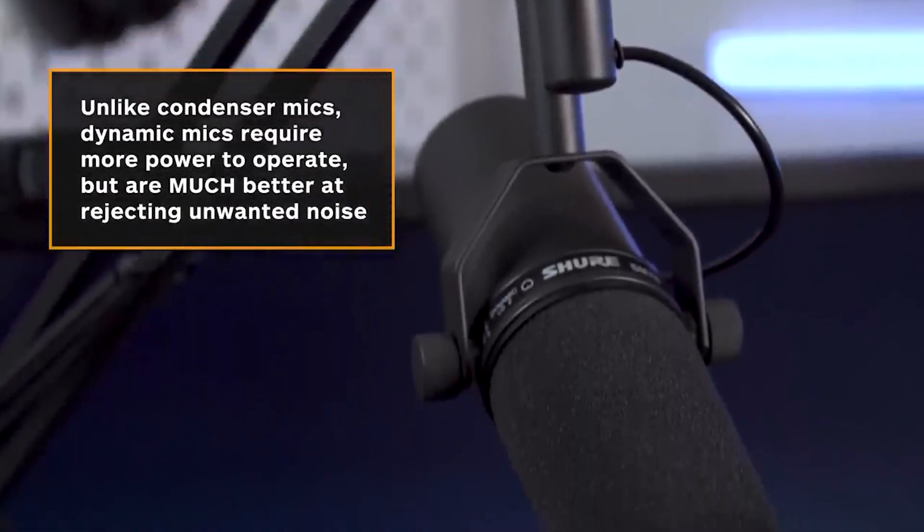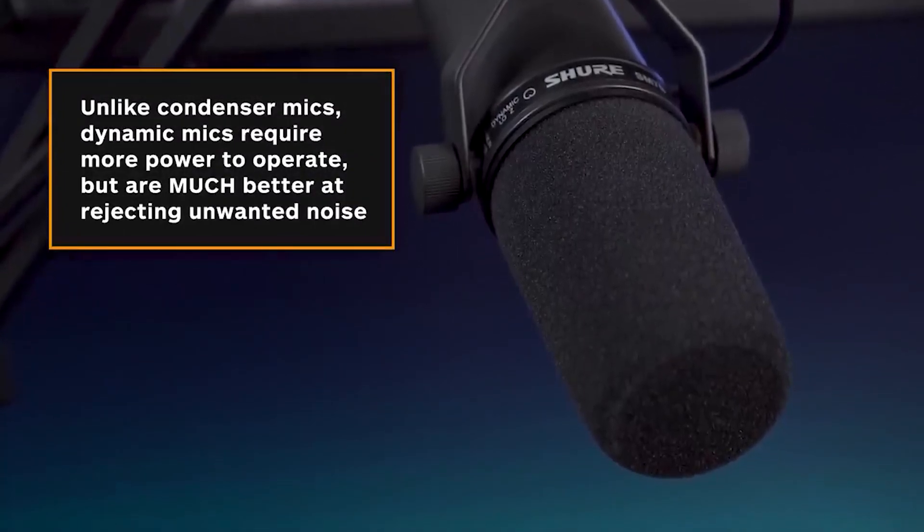Next up is phantom power, and this is probably the most ridiculous thing in this video. It is implied that you need phantom power to operate a dynamic microphone like the SM7B. It's explicitly said that you don't need it, but that it helps a lot — along with a misleading graphic. No. Dynamic mics need more gain; condenser mics require phantom power. The reason condenser mics require power is due to the capsule, which requires a polarization charge to the backplate to operate. Dynamic mics just have a magnet with a voice coil wrapped around it — no power is necessary. This is why dynamic mics require more gain, as the powered capsule on a condenser gives more output. In fact, there are some mics that can get destroyed with phantom power, which is why this is such a bad idea to tout. Just follow the guidelines of the specific microphone you're using, and don't get too happy with the 48-volt button on your interface.